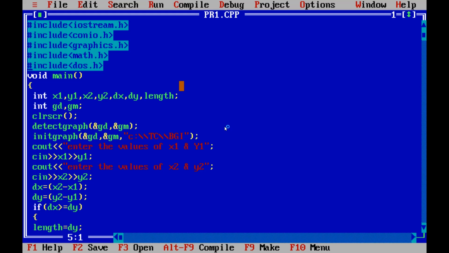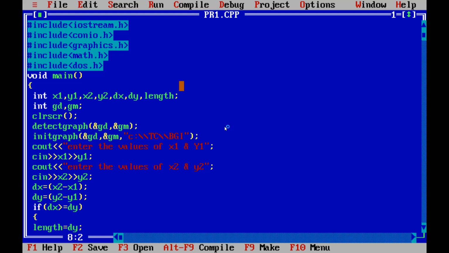Now let's start the program. The first step is void main, the main function that we are going to start. Now in that algorithm, the vector generation algorithm, first of all, I'm going to tell you what the vector generation algorithm is. The vector generation algorithm takes input from the keyboard of four coordinates, that is x1, y1, x2, y2, and we have to find the delta value of the x-axis and the y-axis, that is delta x and delta y.